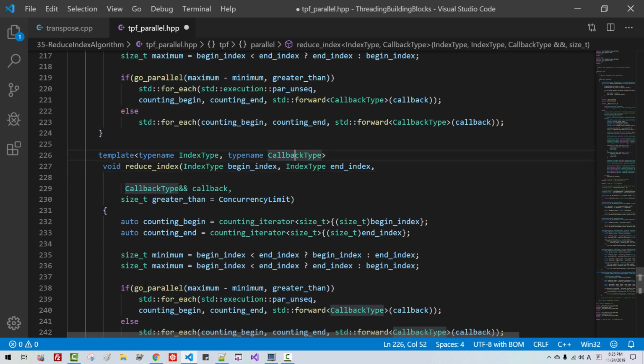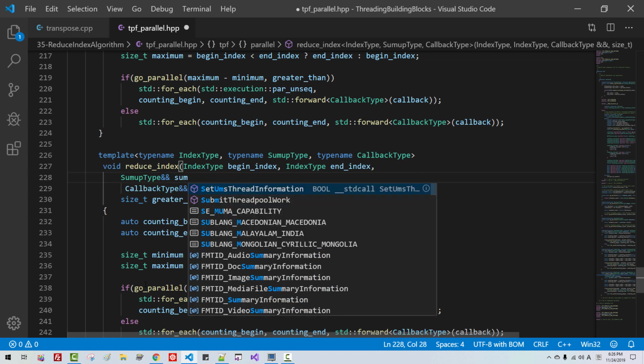I will create another typename, sum of type. Copy, sum of type, sum of.